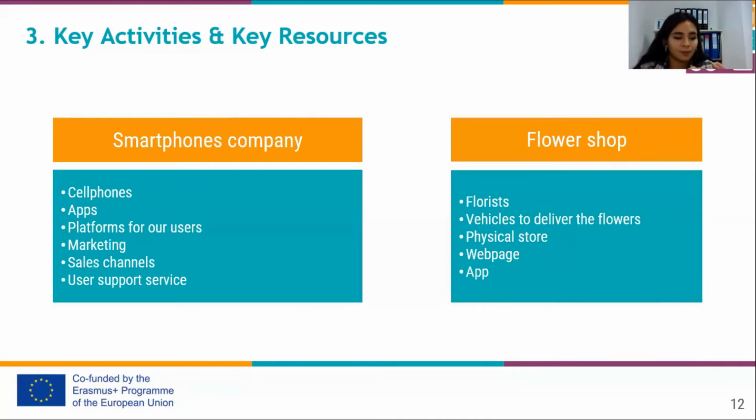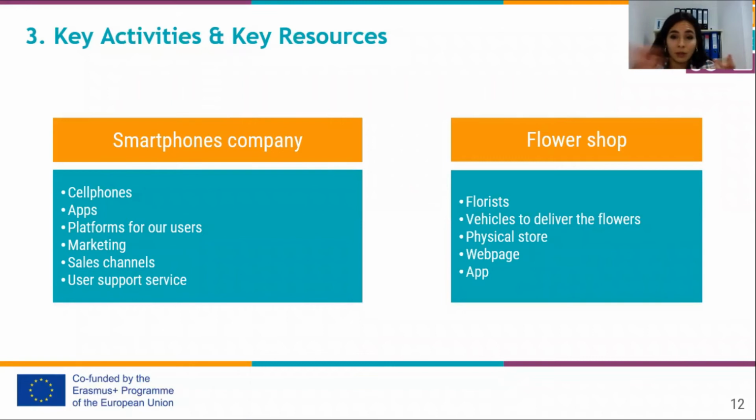For example, for the marketing activities, I will need maybe a software, or I will need human resources that perform these campaigns. I will need also sales channels in order to sell my products physically or online. I will need a user support service because I'm working with technological devices and maybe some problems may arise. So I will need this user support service that is going to be offered through the human resources I have working in my company. And I will need also platforms for our users, for example, a platform in which they could download the different apps. And the apps that are software are also key resources that I'm going to need to develop my business.